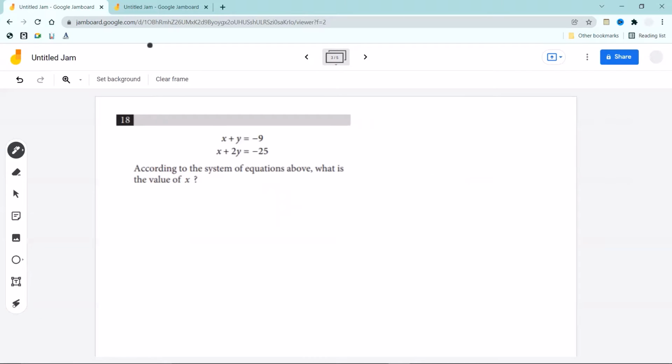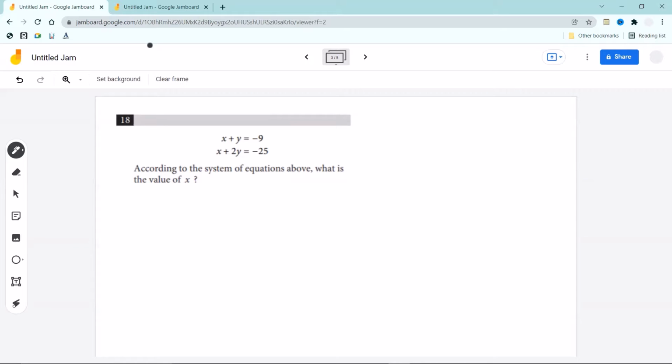All right, number 18, another systems of equations problem. So that just means it's another system. It's very similar to one of the problems we just did. I think it was number 10, I believe. And so we're just going to solve this the same way we did there. We're going to find x. We don't need to find y necessarily, so we can just solve for x.